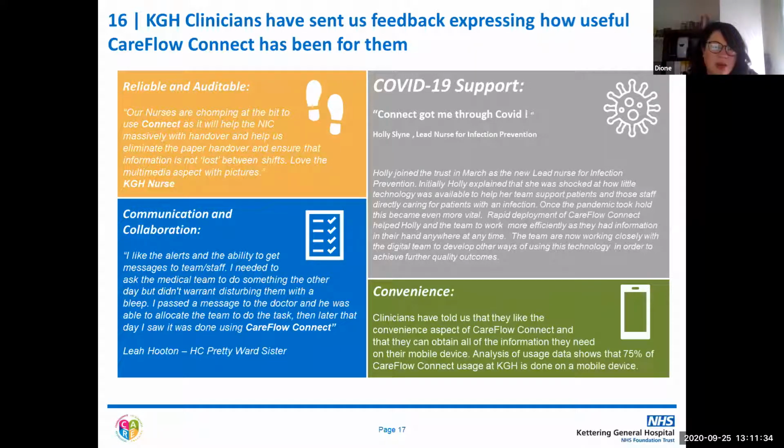One of the things that quite a number of our nurses have said is that it really has helped with handover, eliminating the paper. Things aren't lost. At the very beginning of this, I did some research about handover and found that between 20 and 40% of clinical incidents are due to misinformation and miscommunication. And the recommendation was to have a standardised documented handover. I'm doing some work on looking at the quality of this at the moment, but it definitely feels like information is much richer and much more consistent. So that's been a big win.